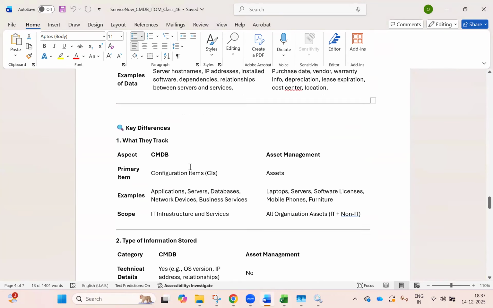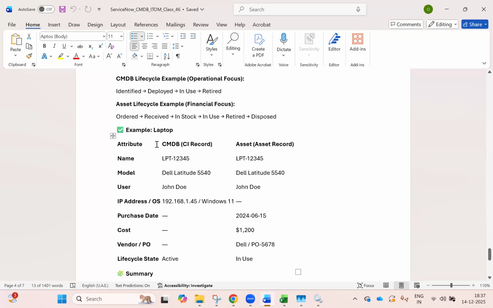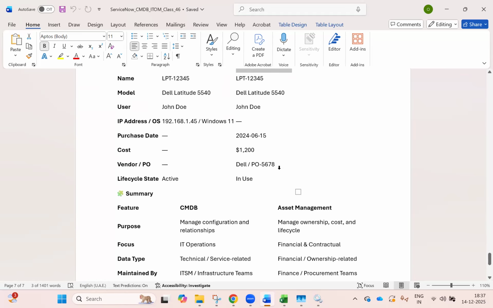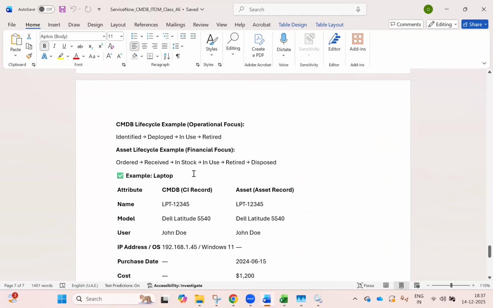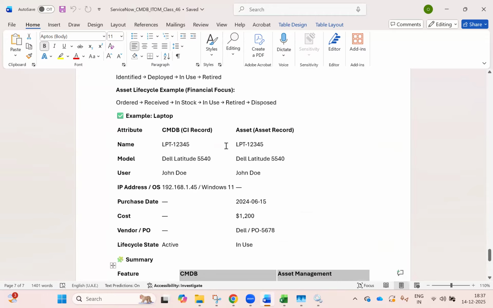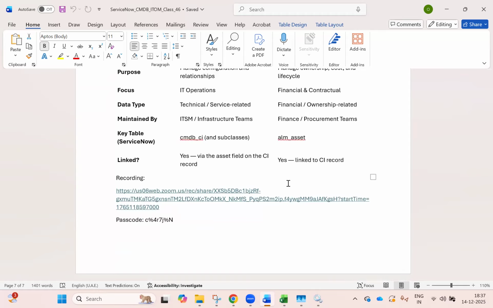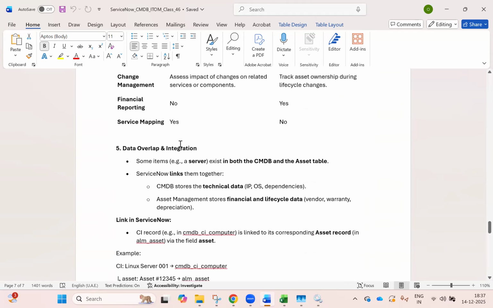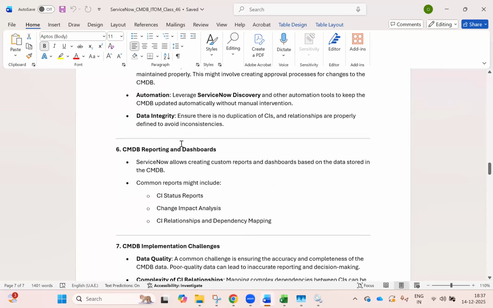Have you studied them or not? We also discussed CMDB and asset management, the difference between them, how it works, and what examples it has. All those things we discussed. Most probably these are the things that will be asked during the interview.